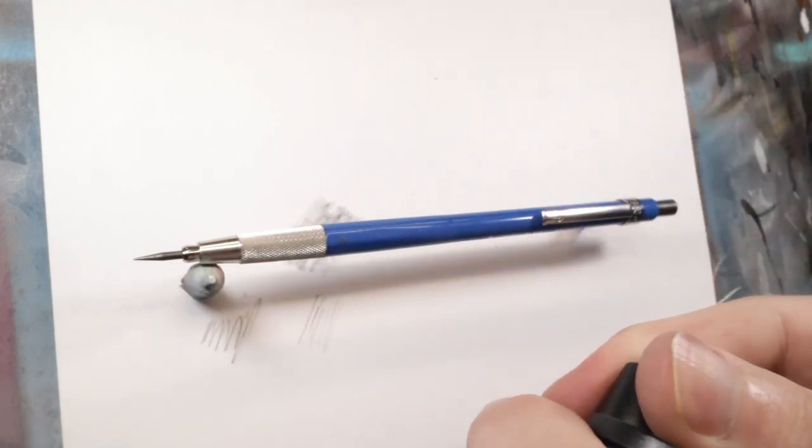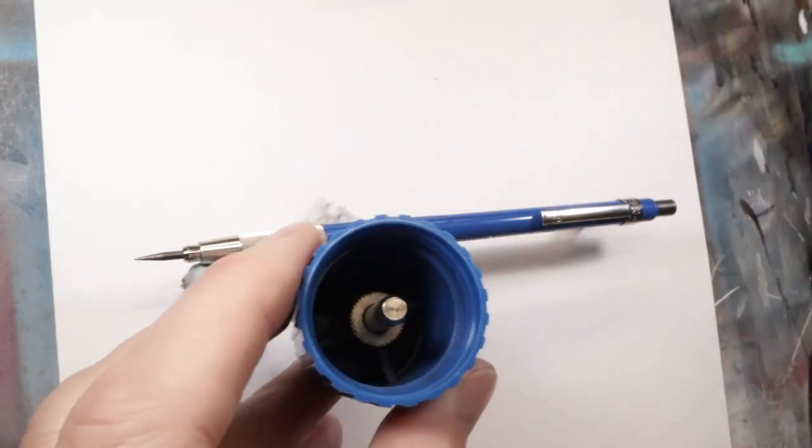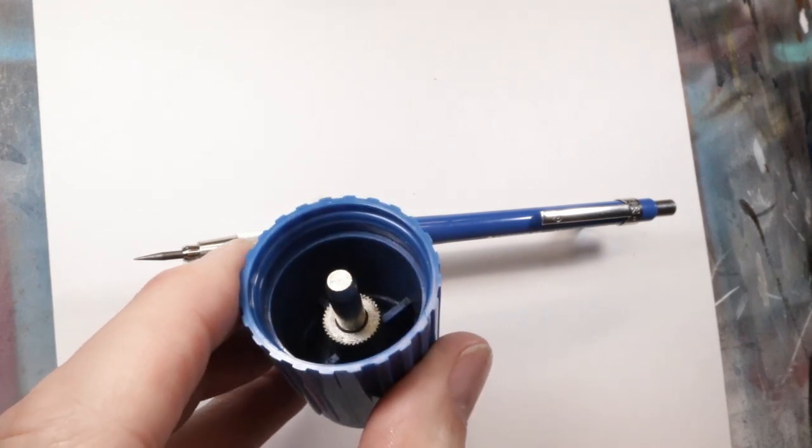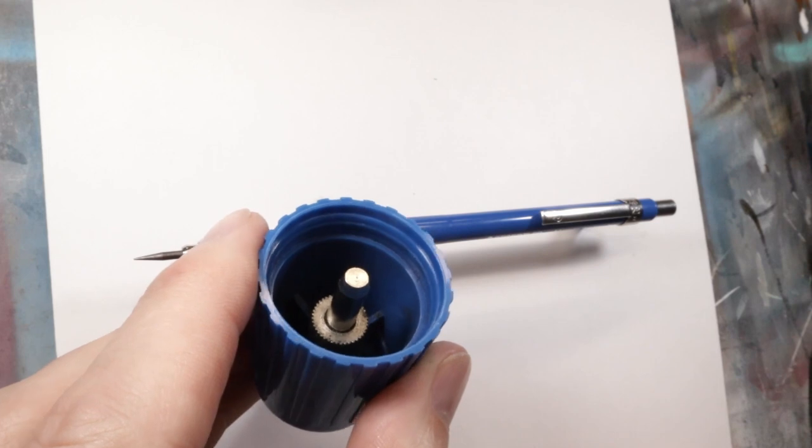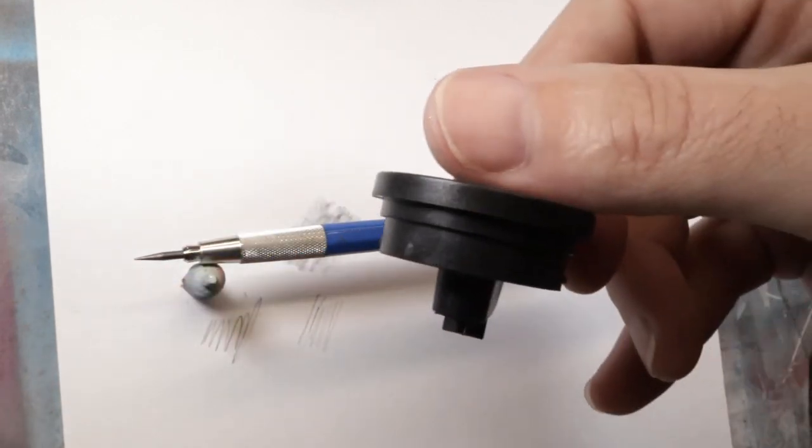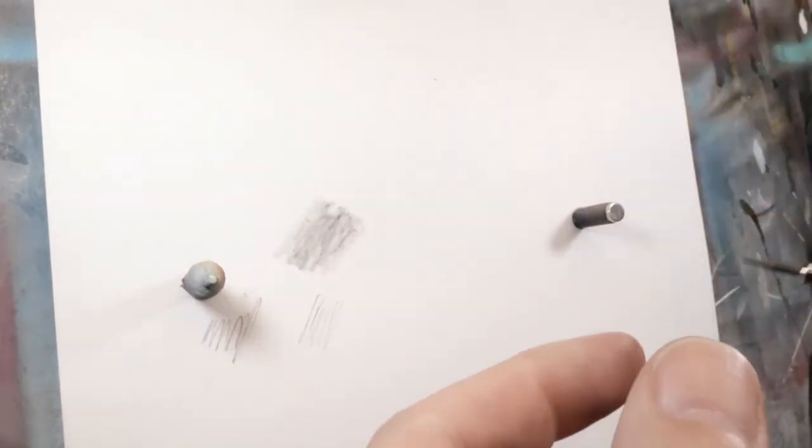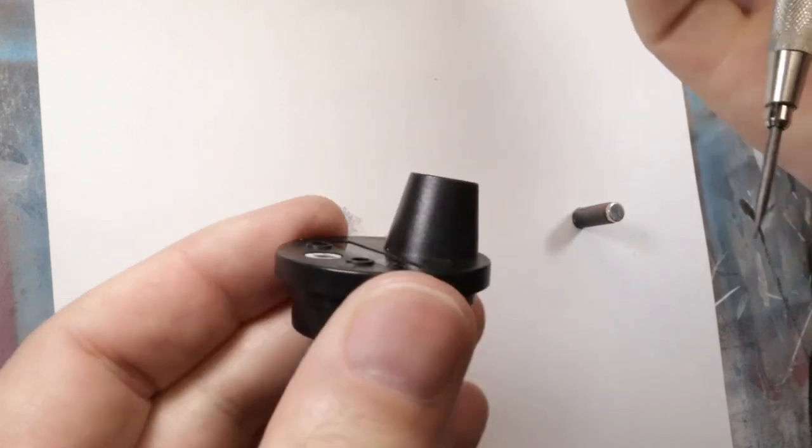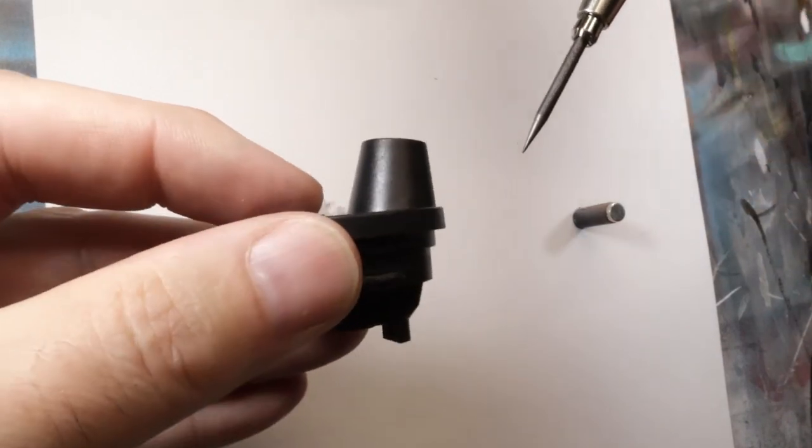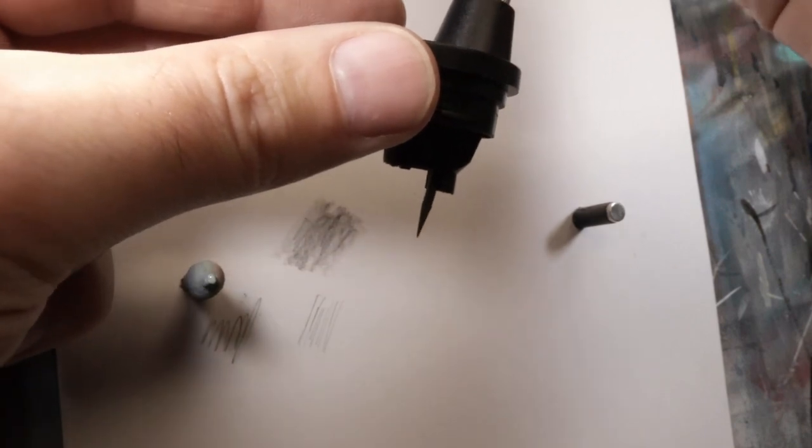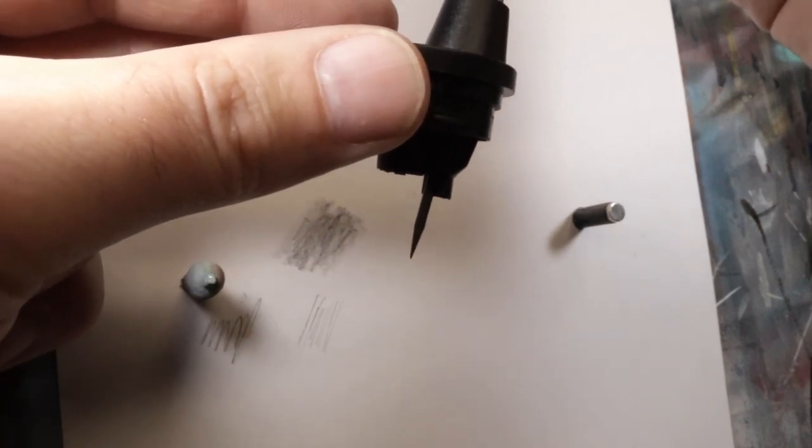The reason why is because of the way this thing operates. It is designed to only sharpen the lead. The way it does that is there is a little tiny circular cylindrical, I guess the best way to call it, is kind of like a file that's in the bottom of this. And what happens is you insert your, I'm going to extend this all the way out just so you can get a graphic idea what's going on here.